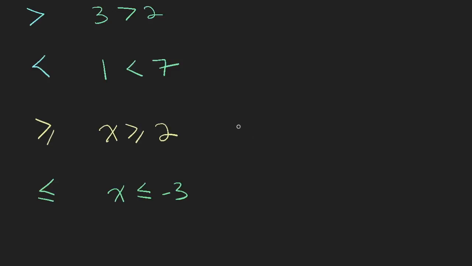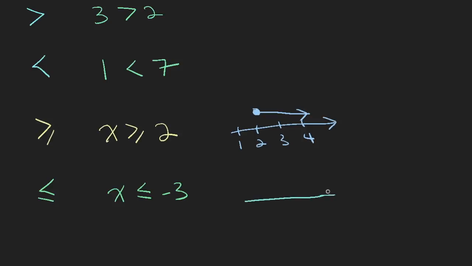So how does this look on the number line? The number line looks like this. You have 1, 2, 3, 4, and so on and so forth. So x greater than or equal to 2 uses a dot because it is inclusive of 2. When x is less than or equal to minus 3, we draw the same number line with minus 3, minus 2, minus 4, minus 5, and your arrow points in the other direction.